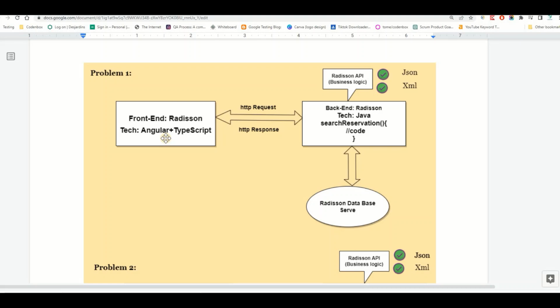They are using Angular, modern technology using TypeScript. But for the back end, which is the middle tier, where we have all the business logic, most people use Java. So Java has been a long-time stable backend language too. Here they don't need to change the technology, because nobody sees it.